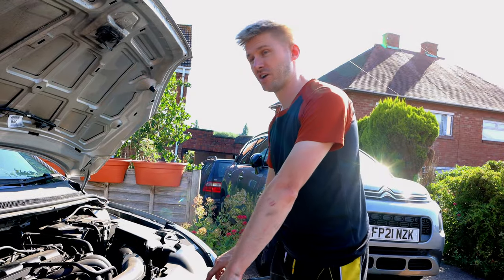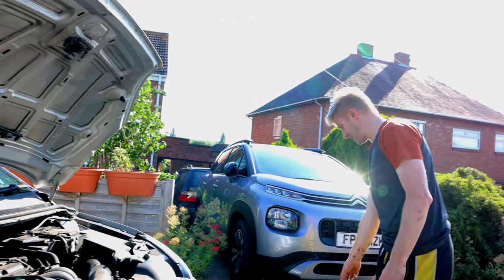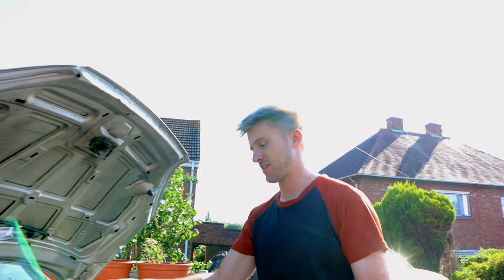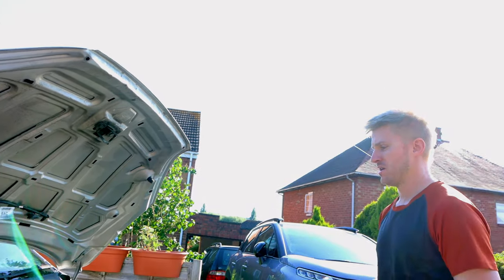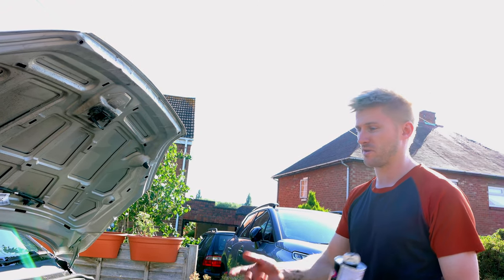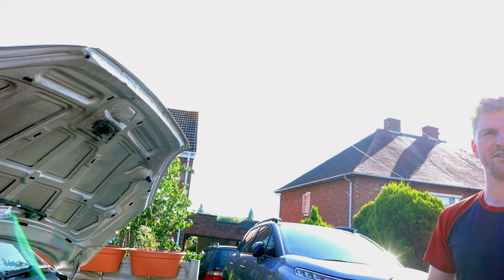A car place will charge you £20-25 for that, and they're charging you for basically this, which they probably get cheaper. And they're charging you for the fact they have to leave the car running. A lot of the time, cars come in, and they'll say, do you want your oil flush? And they'll charge you like £25. And they'll say petrol system cleaner as well. And all that is putting Red-X in your tank.